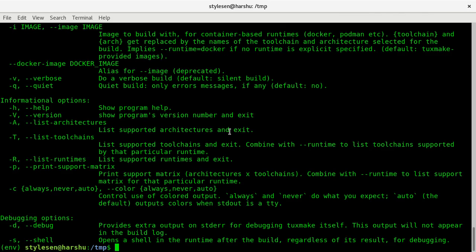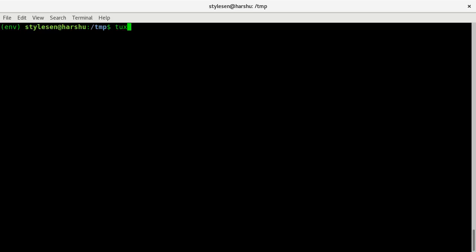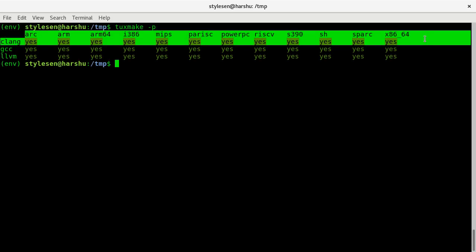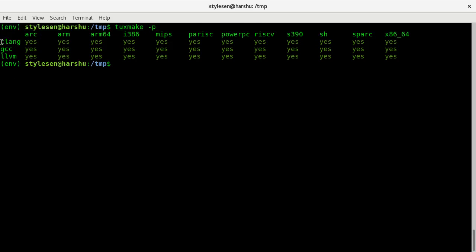Let me show you the support matrix which this version of TuxMake supports. So it supports these architectures and these toolchains. This is how you can see the support matrix. And similarly, if you want to see what different runtimes this version of TuxMake supports, you can see it here.